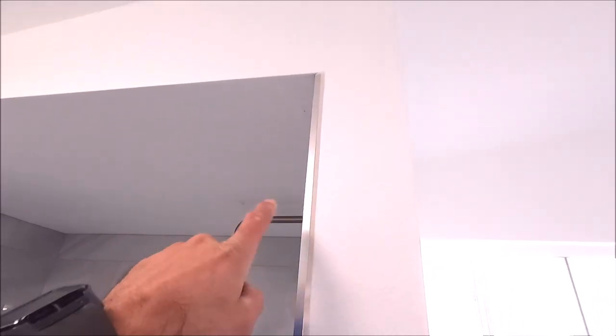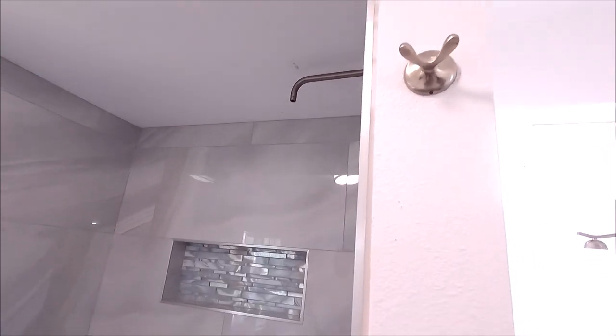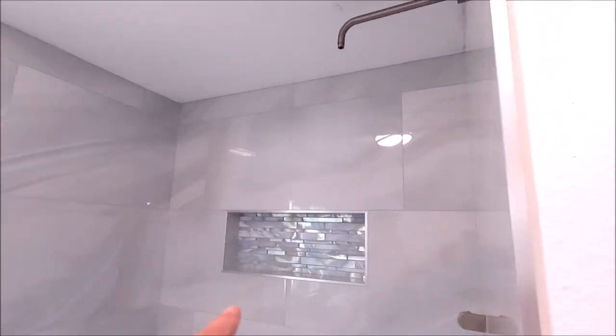So what we're gonna do is tape off this trim so that we can paint our drywall here, as well as over here.